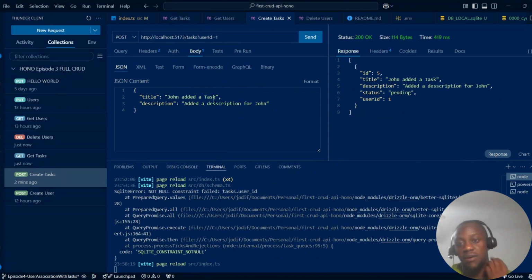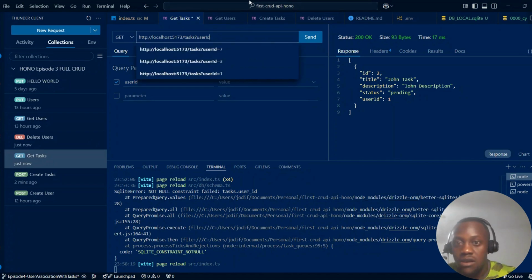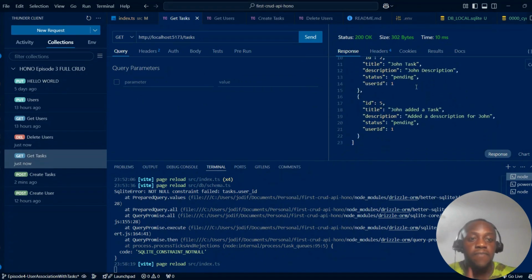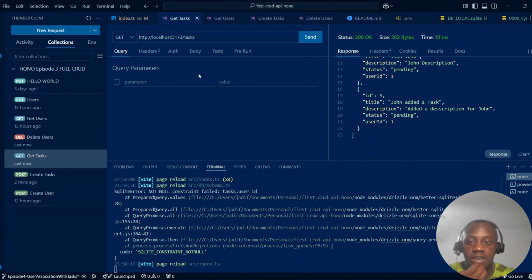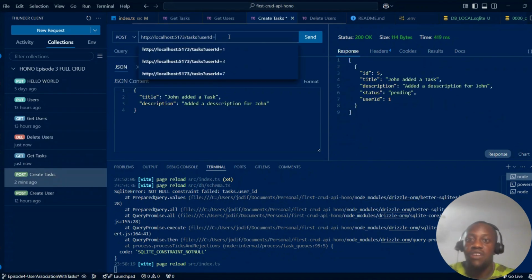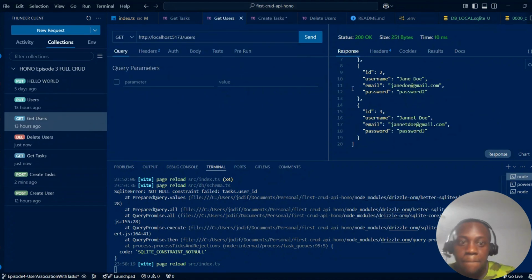So yeah, we've done our API now. Our tasks now have a reference to users. So let's go check every task. See tasks. This should be 1, 2, 3. Every task has a user ID. What I can do is let me create another task. And let me say user ID 3. Right, there is a user ID 3.